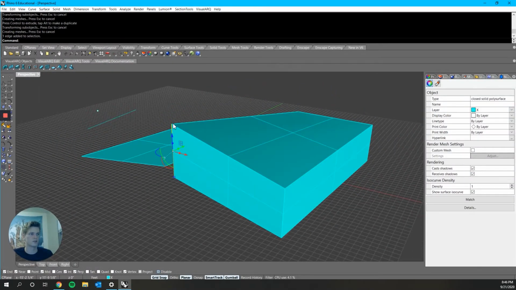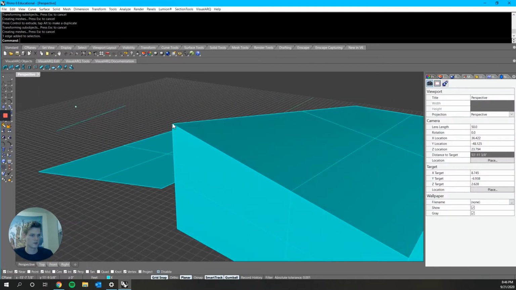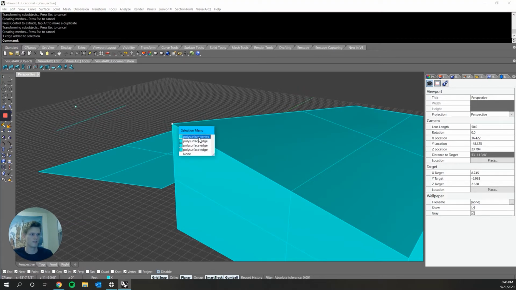Or you could select just the vertex. The same method, Control, Shift, click. Once you have that vertex, you'll see it gives you a highlight of each of the component pieces that it thinks you're trying to select. Rhino's nice where if you have overlapping hitboxes of what you're trying to choose, it'll give you a particular list of what it thinks you want, and then you can just choose which one you want.